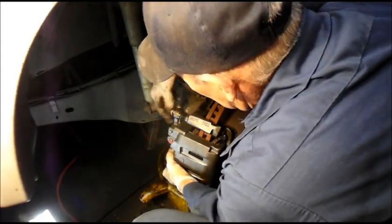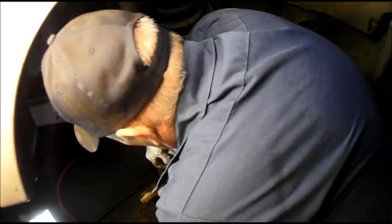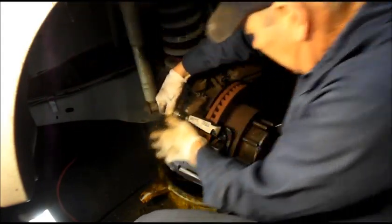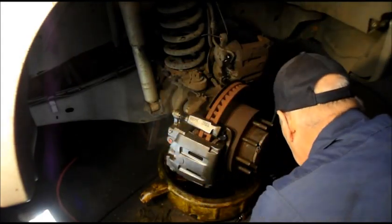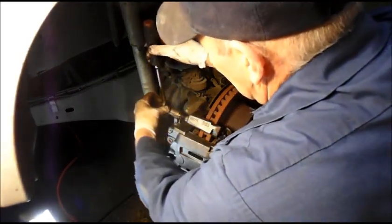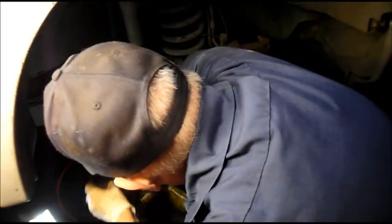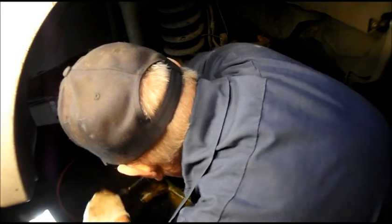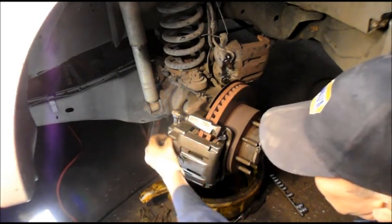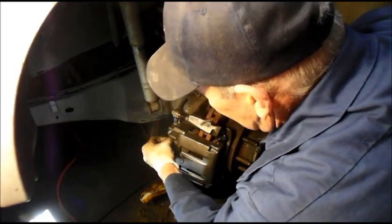And we'll screw our bolts up on the top here and down on the bottom. Tighten the caliper up. Same thing on the bottom. Nice and tight. And we can just take this little piece here that was in from the factory. We'll take that out.